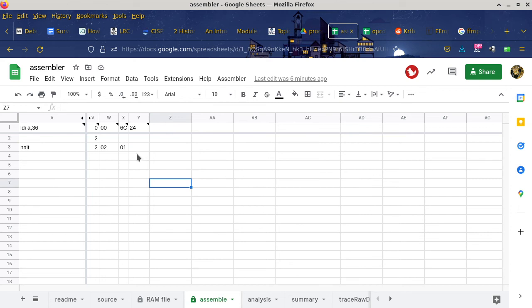And then what about the 24? What do you think this 24 is? Why do you think it is here? It's the 36, right? It is the value that we want to copy to register A. So that takes up the second byte of the instruction. Is that okay? All right. So with that in mind, now I go back to Logisim and I'm going to run the program again.